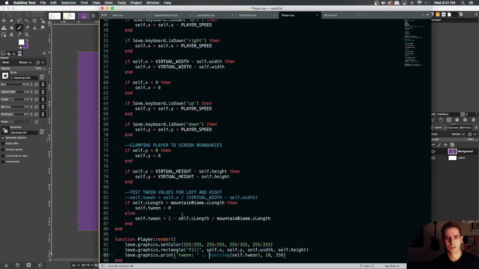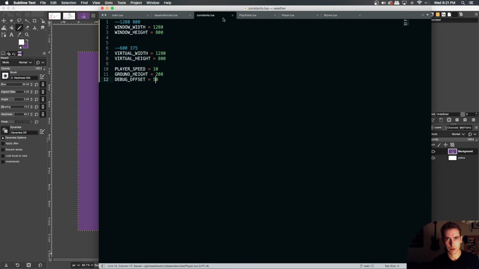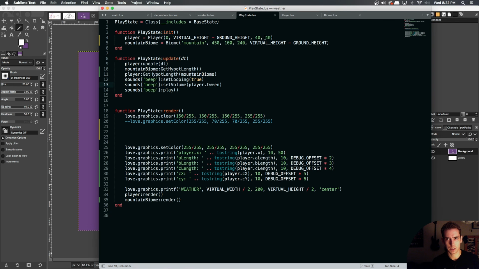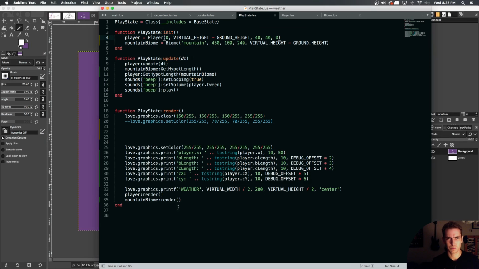It's so hard. I don't know why it does that. It needs to set it right away. I wonder if we have another one called tween, and we initially assign it to tween. If we pass in 0, if it would shut it up. We say, hey, player, you also need a tween value, which starts off at 0. Does that shut you up when we first make you? It doesn't. I don't know what to do.